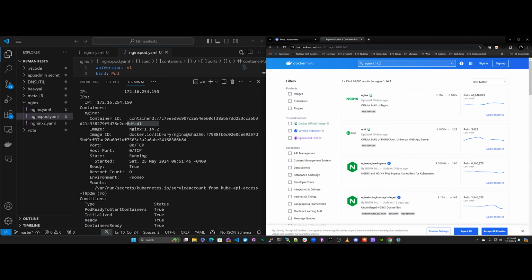So if we go back and clear and do k delete pod nginx and then k get pod, you'll see there are no resources found in the default namespace, so that means the pod is deleted. But we can also change the YAML specification within Visual Studio Code, or we can do it by going to this file. We're already in this directory, so let's use our editor.